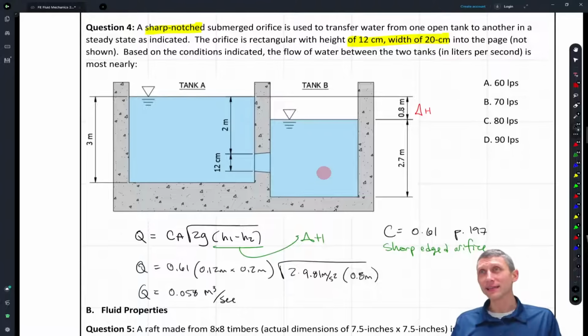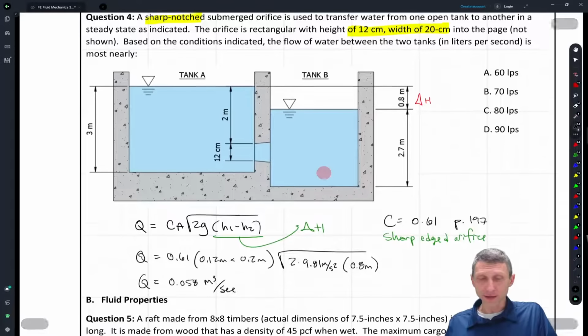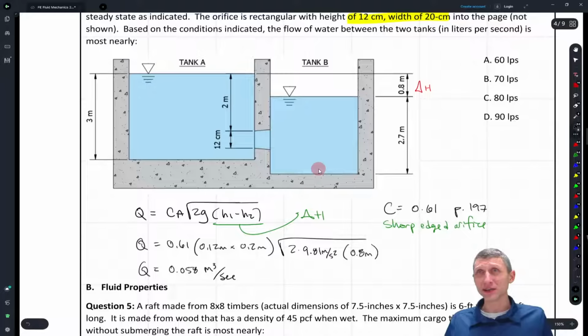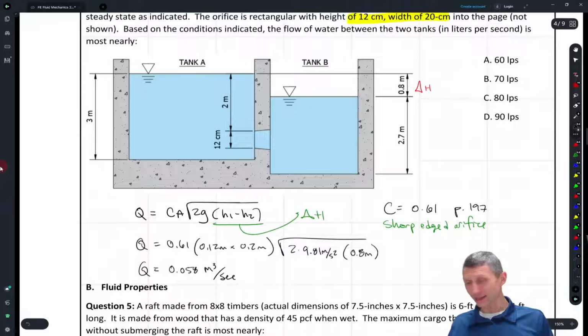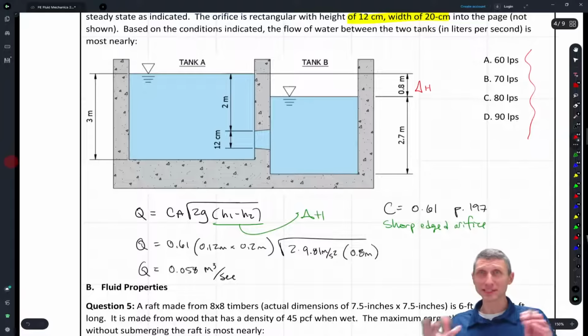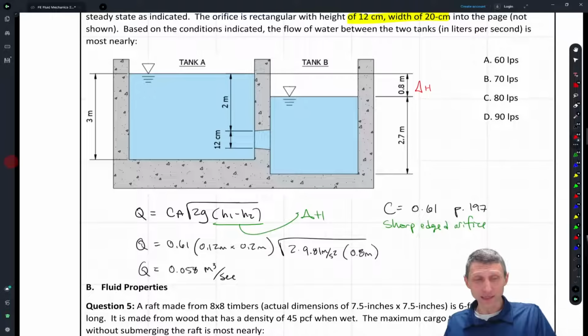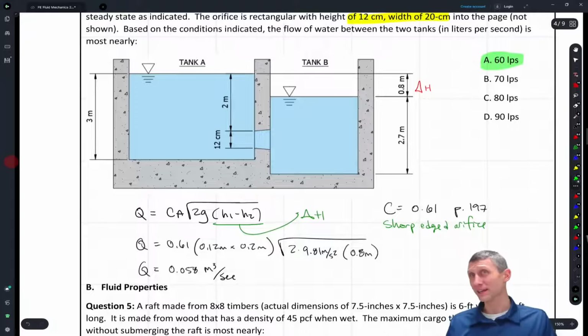Another thing that honestly I think is really important for the FE is just units. Units can be a pain, but do you know what a liter is versus a milliliter versus a meter? Maybe this conversion's in the handbook, or maybe it's not. The good news is here, if all of these are essentially the same order of magnitude, you don't have to worry too much. And what we could see is this is going to be equal to 60 liters per second.